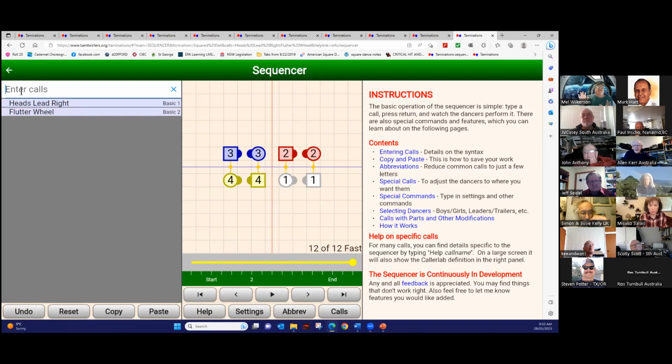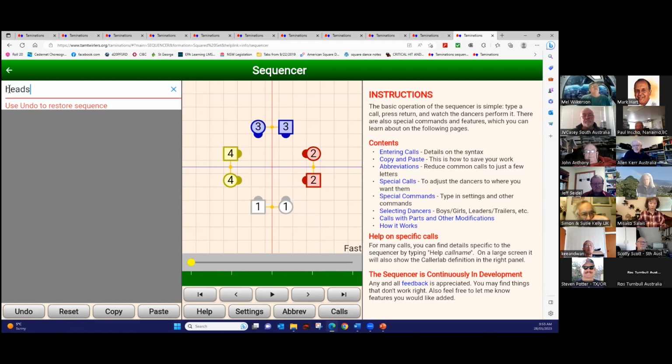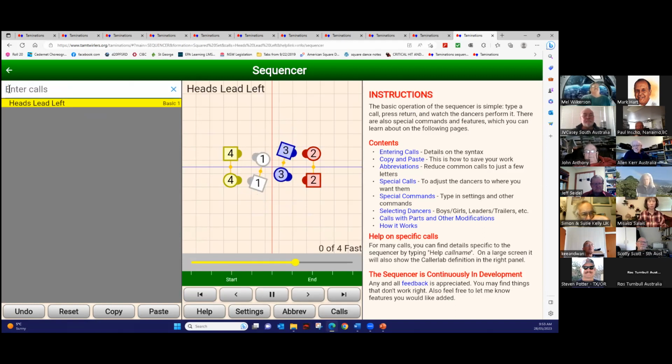The beauty of that is not only do you have the option of working in boxes, but you have the option of working in lines as well. I realize that. Now, the reason I said it's best to leave this alone: notice that the addition of the flutter wheel has changed this to a partner box. Everybody's facing their partner. They're in standard position. They're in sequence, 1, 2, 3, 4. If I do a lead to the left box, you just put it back in sequence again. Now I have the girls out of sequence and the boys in sequence. Reverse flutter wheel.